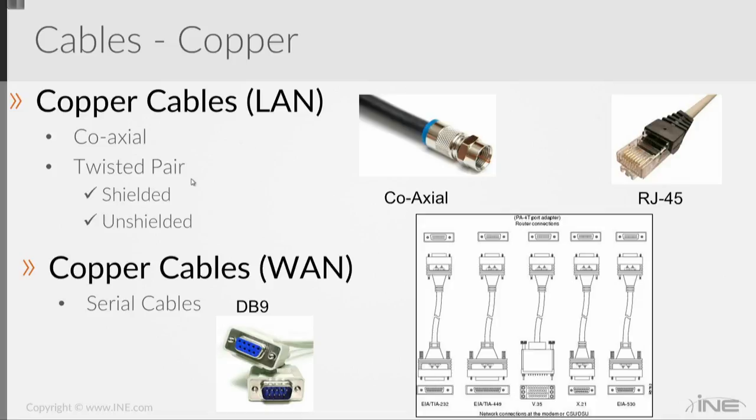Now, at the CCNA and even really up to the CCIE level, no one's going to expect you to know what's the real difference between a V.35 or a DB9 cable. No one's going to expect you to know how many pins there are, or that pin number 1 carries transmission signals, whereas pin number 12 carries receive signals. No one's going to expect you to know that. But what you should take away from this is that number 1, there's lots of different kinds of WAN cables. So if you're in the business of cabling or inspecting cabling, you're going to need to be able to differentiate these different types of WAN cables.